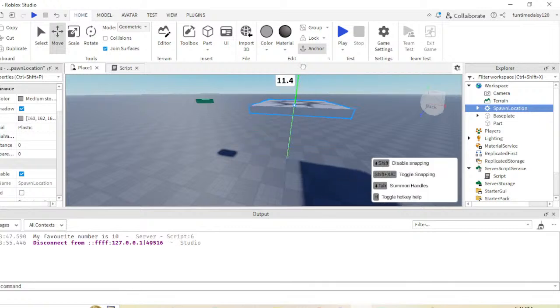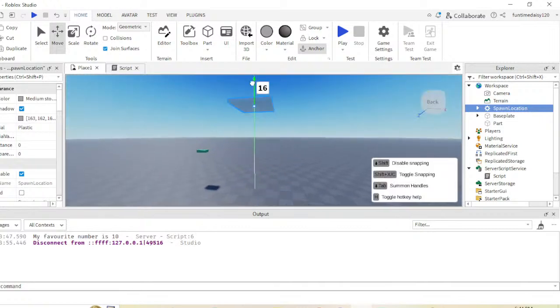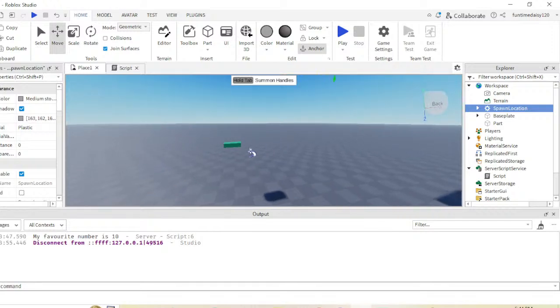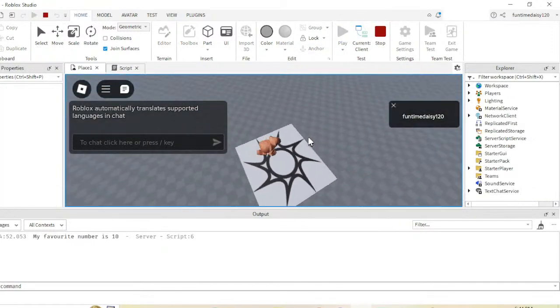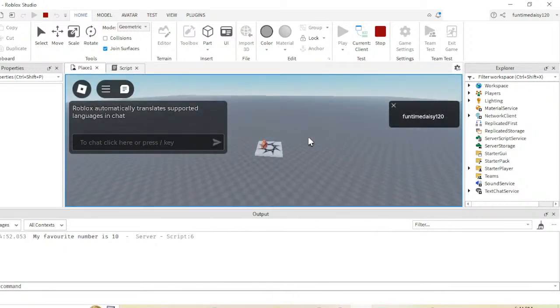Wait, I'm going to try something. He was spawning up here.